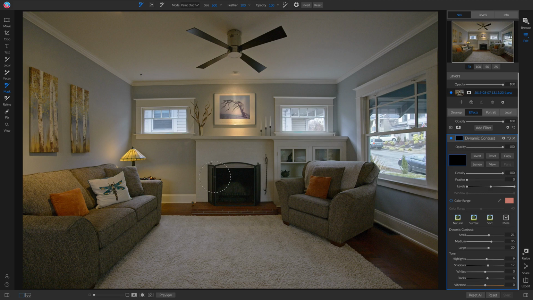So now let's grab our masking brush here. I'm going to set it to paint in, holding down Shift and hitting X on my keyboard. Now I'm going to increase the brush size with the bracket keys on my keyboard. And I'm actually just going to paint in on these subject areas in my frame. Ooh, let's avoid that fireplace, it's pretty dark.